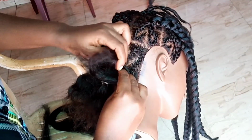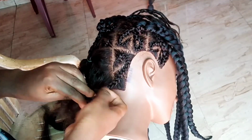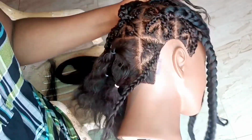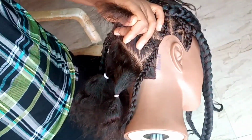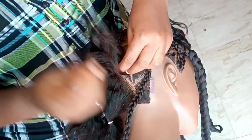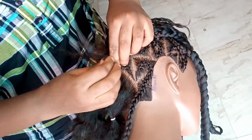Let's assume you have a star parted shape down. You can still braid the shape of half of a heart on top without paying attention to the pokey parts of the star shape. I hope you get what I mean. Ignore the base, ignore the canvas you are braiding the shape on. It is the braid pattern you're making that is going to give you the shape you want, not the sectioning of your hair.